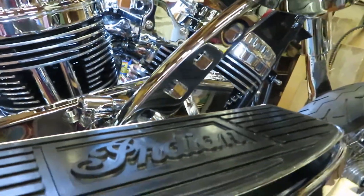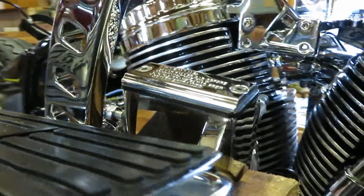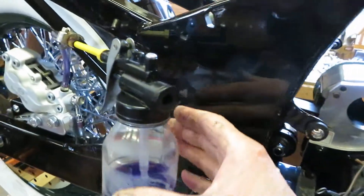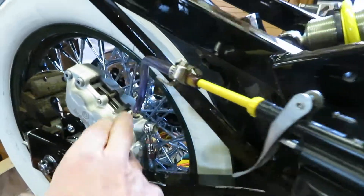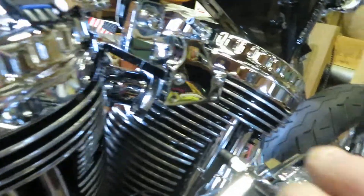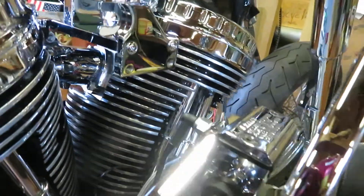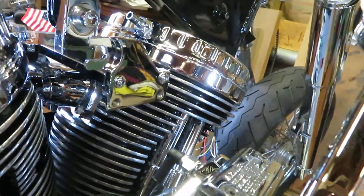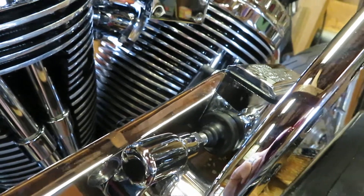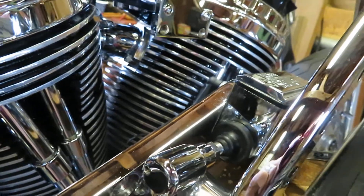I removed that from the frame — which is down below — raised it up on the wooden stand, and tie-wrapped it. By yourself with one hand, you can pump in the fluid from the aviation-style container. It forces it into the bleeder, forces it through the hose all the way down, then forces it up to the master cylinder where the air bubbles escape and come out. You want to put a container underneath to catch overflow, making sure you force all the air out by letting the oil run down.